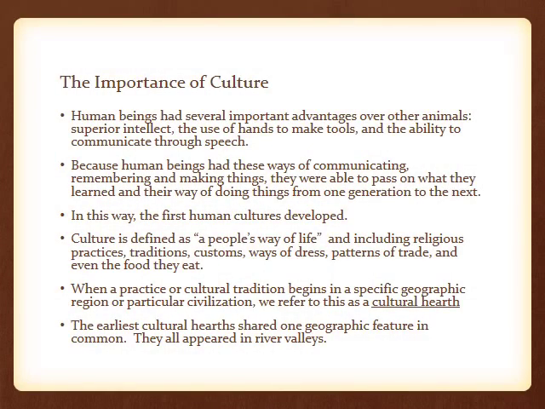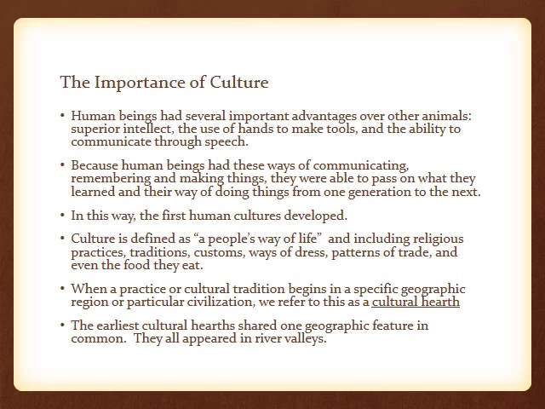So culture. Human beings have had several important advantages over other animals. And one of them is our intense intellect, the use of our brains. Plus we have the use of our hands to make tools and the ability to communicate through speech. Because human beings have these ways of communicating and remembering and making things, they're also able to pass on what they have learned to other people and to other civilizations. And by doing that, we form a culture. In this way, the first human cultures will develop.